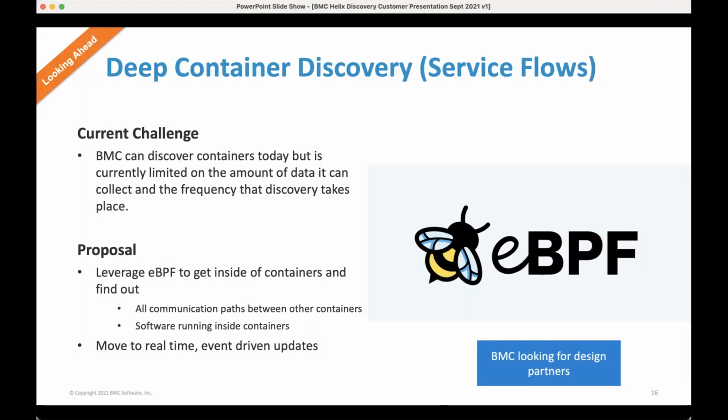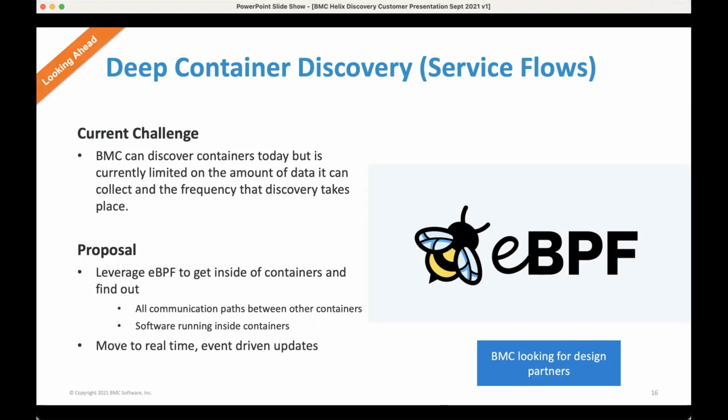And so one of the things that we're trying to solve for customers is, hey, I'm running this new application, it's all container based. How do I know what the relationships and software running on those containers? So as I said earlier, a lot of our discovery is because we have host level access where you're not logging in, you're not SSHing to a running container. And so the team has started to work with this packet filter technology that's part of the Linux kernel. And hopefully in the next couple of months, we'll start to have some prototyping and actually something real that we're able to see.